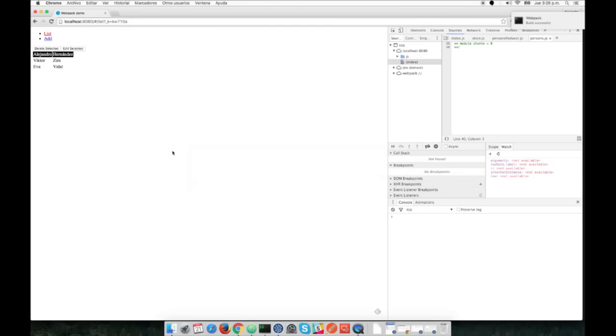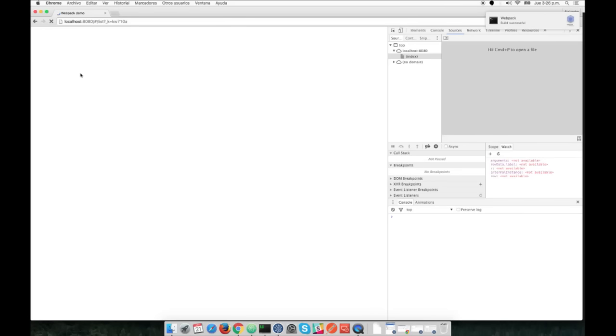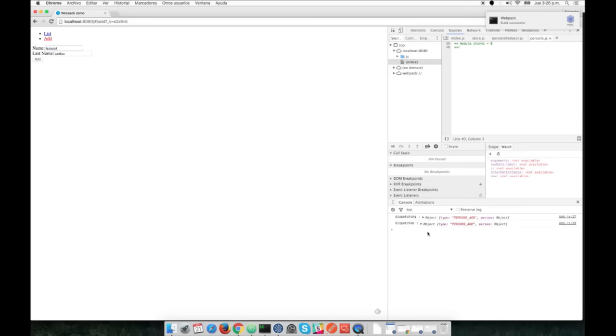So let's see. Now we'll go to add. We add some strings here. We'll click add. Now we are logging that our action was triggered, and we can see the actual content, the payload.